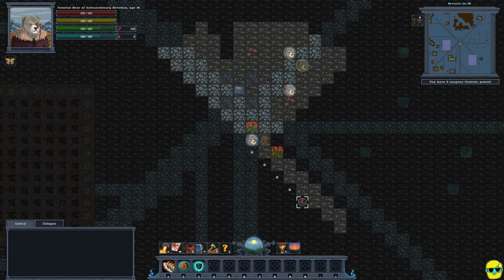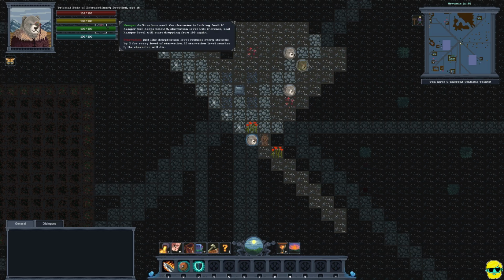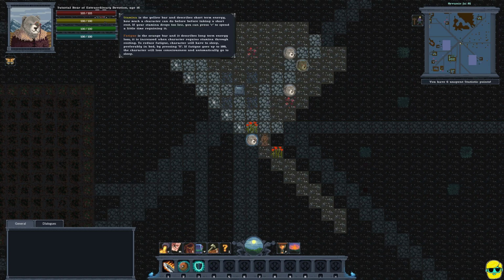In the upper left, you can see my portrait. I'm an amazing looking bear with a monocle. Fantastic. You see my health in red, my stamina in yellow, my satiety in green, and my thirst in blue. You can mouse over any of these to get more information. Like, for example, here's health, and if it drops to 0, you die. This is stamina. Stamina is like the energy you need for everything. Walking, running, fighting, everything. And you can push R to briefly rest and get it back.